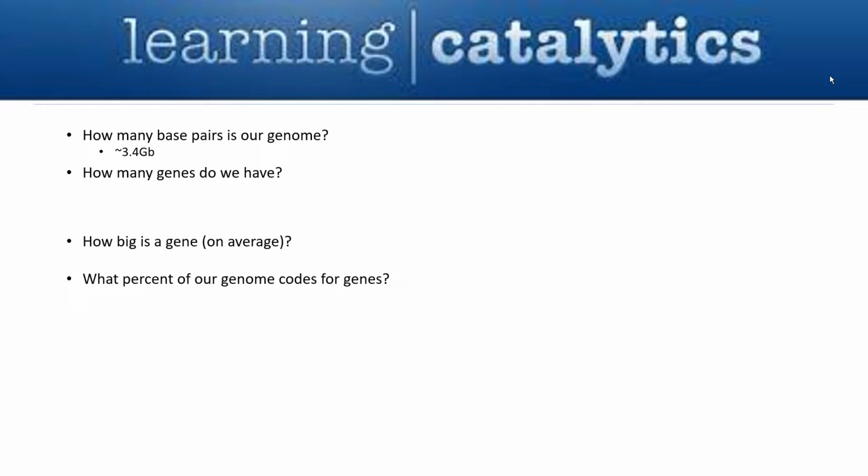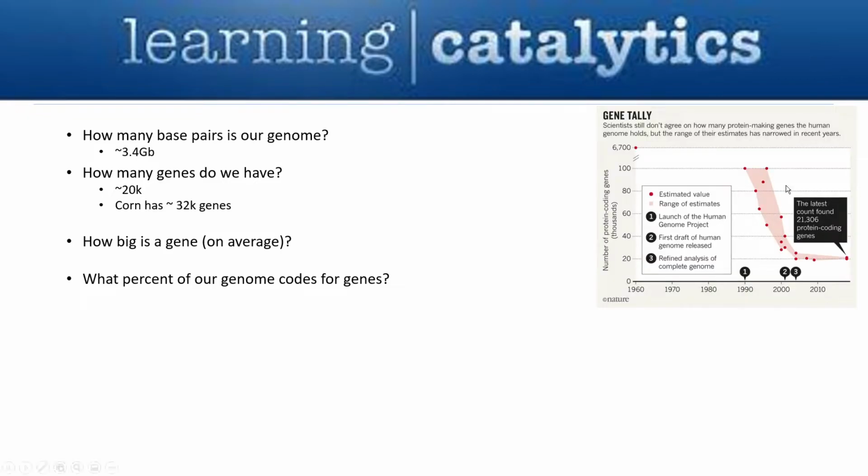How many genes do we have? Is it thousands, millions, hundreds of thousands? It's actually about 20,000. This was surprising when we first discovered this, as other arguably simpler species have even more genes than us. And so before we sequenced our human genome, we actually expected us to have many, many genes. And that's depicted here.